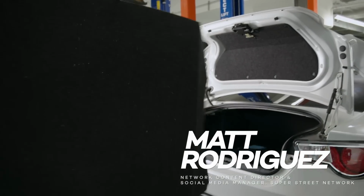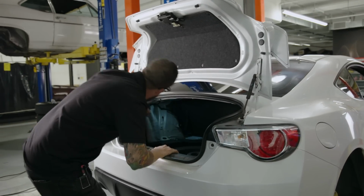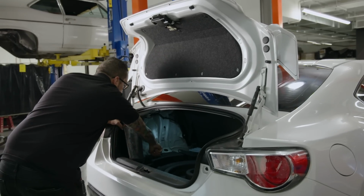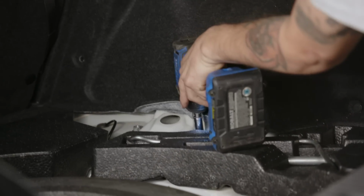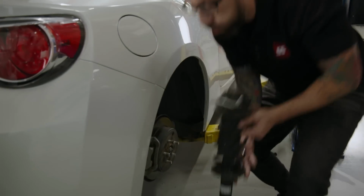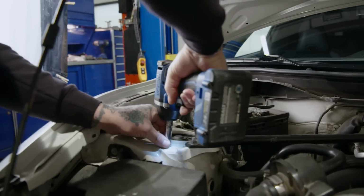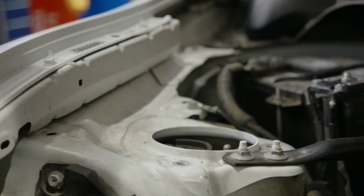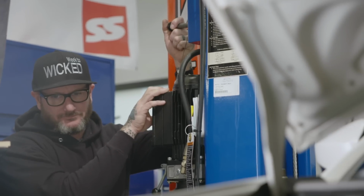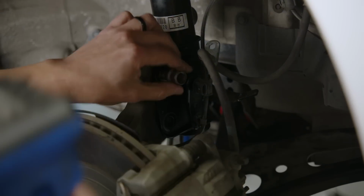So we're going to pull this little bit of interior out so we can get access to these guys right here. What is that, like a 13, 14? Right, they're off. Sweet.